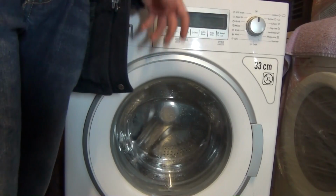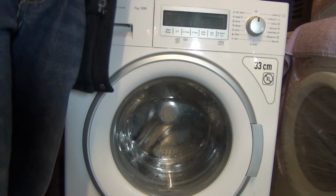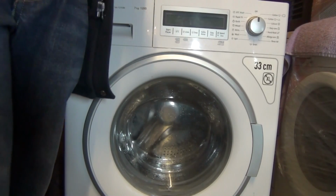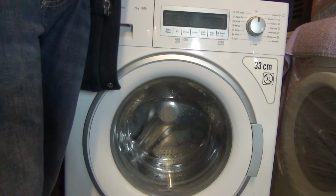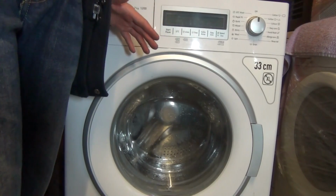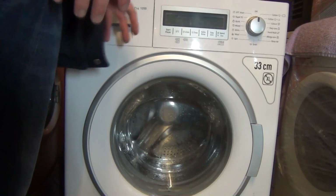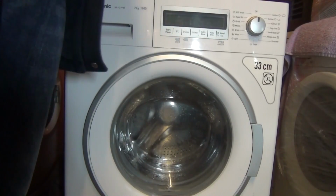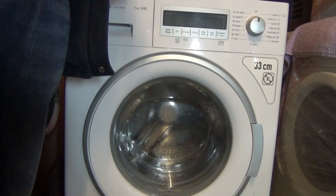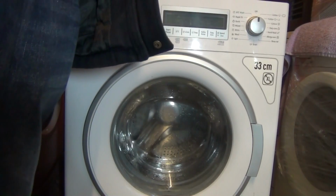It's a bit like an operation. I've got to split the front tub. Hopefully the dimensions of the tub where it splits is the same. Hopefully. And I'll have to take the front half of this tub off and put it on to the Bush instead and do it that way, and then put the Bush one in. I'll also have to swap over the drum because the drum's also different, but the drum itself should fit theoretically.